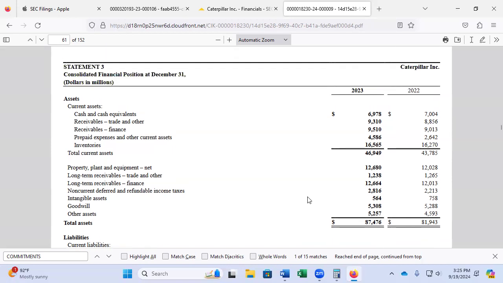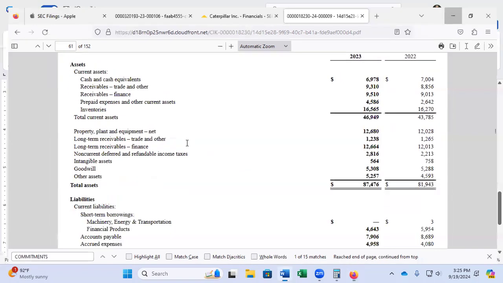Where else can you use them? You can use them to compare to other companies. Now, I wouldn't compare Caterpillar to Apple unless you're just discussing it in class, but you can pull up a competitor of Caterpillar and see if they're selling their inventory as quickly as well. I don't know if Kubota is a public company or not, but that's one I can think of that's a competitor. But this gives us the ability to look at what's going on in their financial statements and assess whether it's a good trend or a bad trend, and then to look at it relative to their competitors as well.